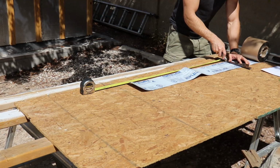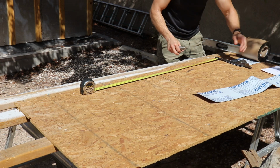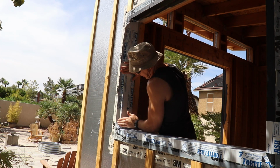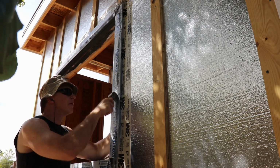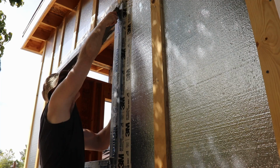So next we're going to flash the sides of the opening. Cut 2 pieces equal to the height of the opening. When you're applying the flashing on the sides, just like the sill, make sure that there's 2 inches of flashing on the exterior. When you're applying all this flashing, it helps to use a roller to make sure that it's all adhering properly. Normally you would use a J roller, but this is what I got.